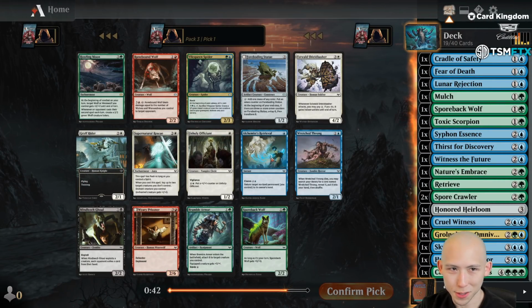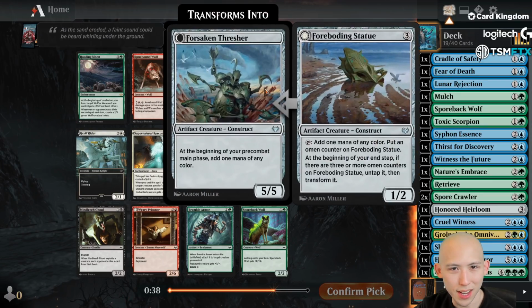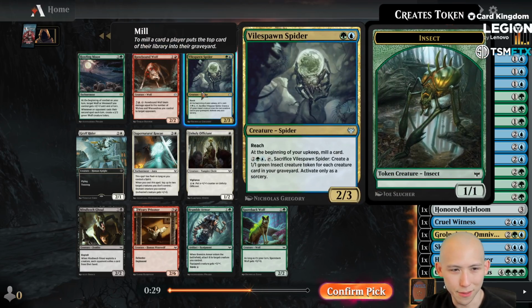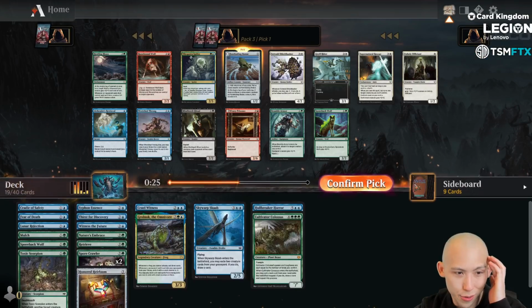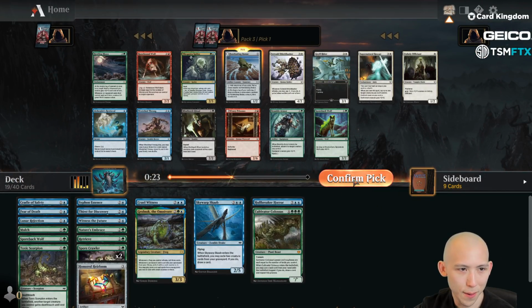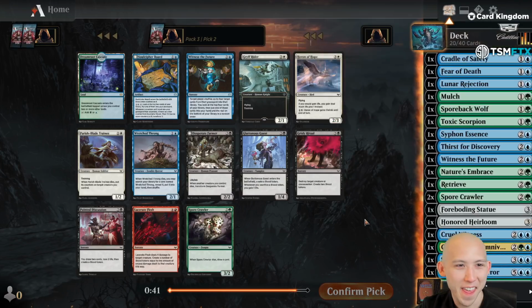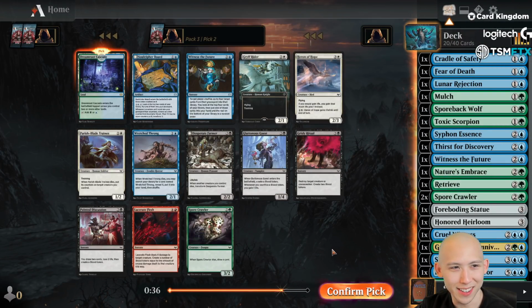We did get a Vilespawn Spider here, which is obviously going to make the deck, but I think what you do is take the statue and try to wheel the spider. We've seen so many blue and green cards come around on the wheel that I'd be surprised if this didn't come back. And even if it doesn't, it's not a huge loss. I think the statue for the ramp and the fixing is much better here. I'm going to take it. Hell yeah. Fixing, and it's a rare.